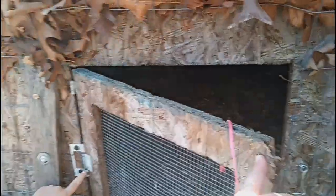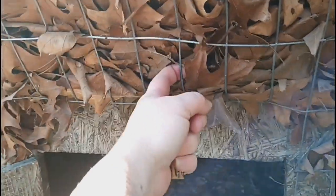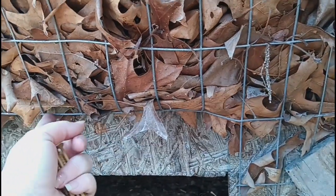Okay, so I measured to go a little over an inch around this whole door, and I'm gonna have to take the screws out, and I'm gonna have to take this out, and this is what I was talking about. I might have to fix the fencing. I need to clean it out anyway since it's catching some leaves for us, but I might have to raise this just a little bit so that that door can raise up, but I won't know until we get the wall put on.